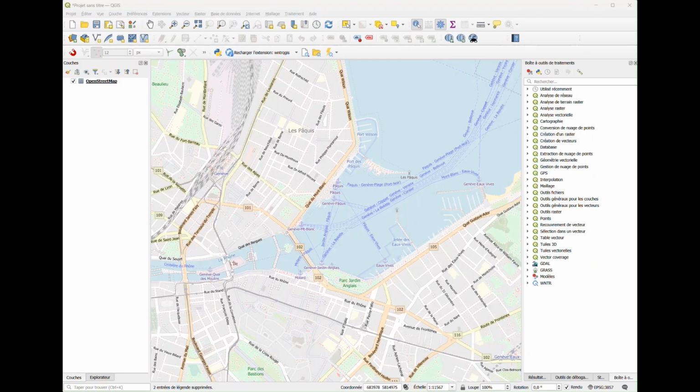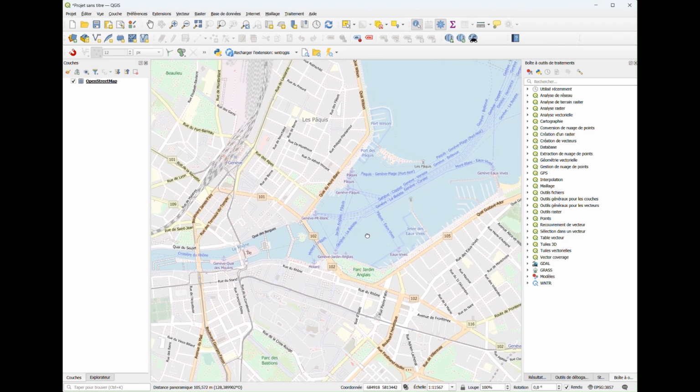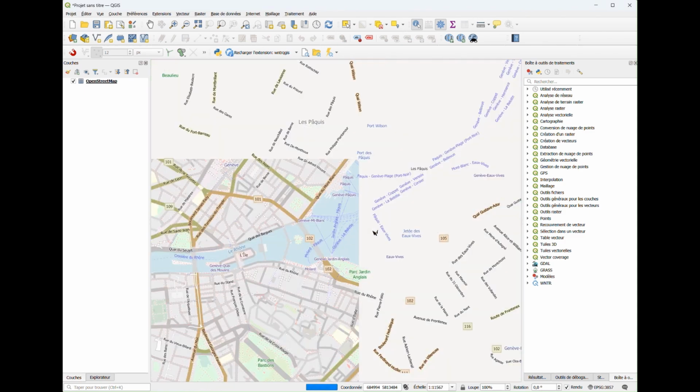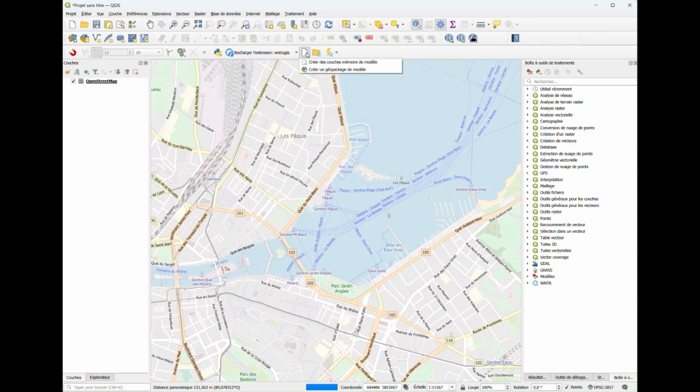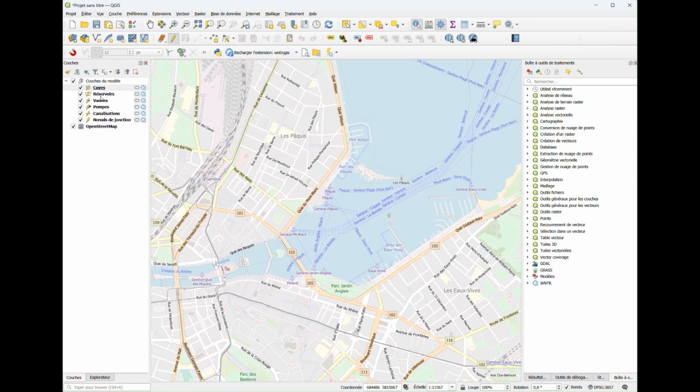Okay, so we're going to go for a simple example here of how you might build a model from scratch. We're going to use Geneva as an example, as that's where we're at, and we're going to try and model the Geneva fountain. So I've loaded an OpenStreetMap background. We'll create a new set of layers for our model. So there we go, we have tanks, reservoirs, valves, pumps, pipes, and nodes.